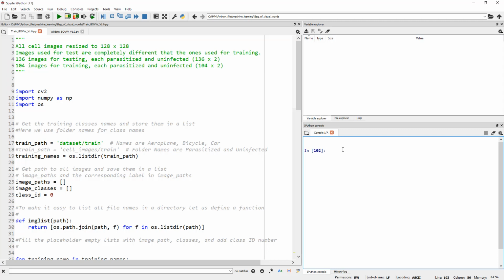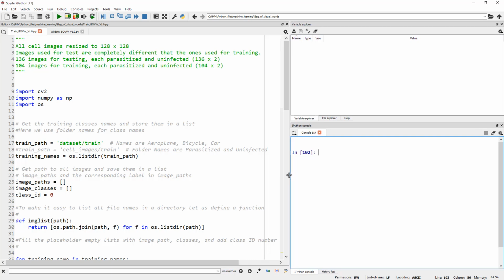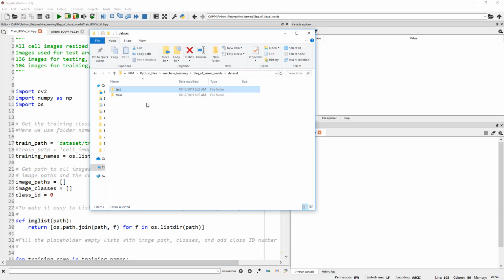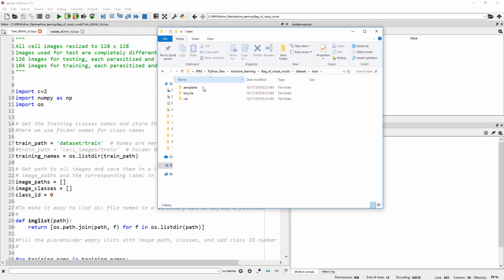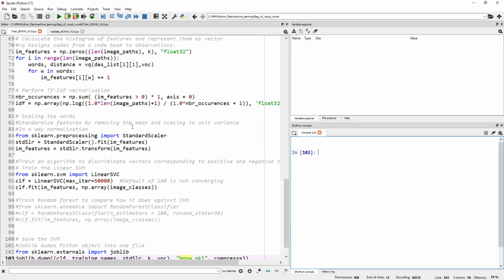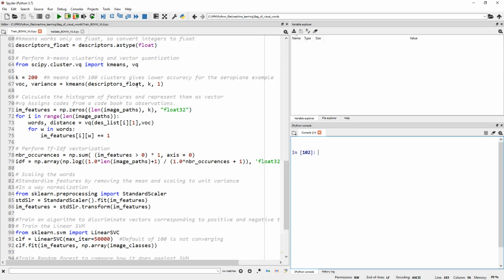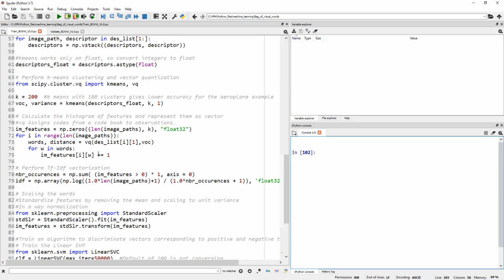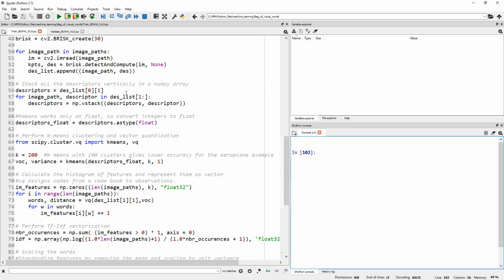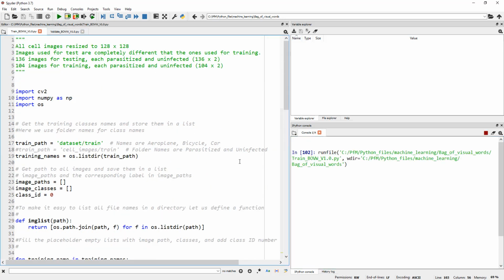But before that, let me zoom on to the right-hand side so we can read the code and the output a little bit clearer in the video. Again, the key things that we need to remember before I run: it's looking at the train folder in dataset, and it's going to create the classes called airplane, bicycle, and car. And finally, how many clusters? It extracts key points, divides them into 200 clusters, and then uses SVM. So these are the key components here. Let's go ahead and run the code.